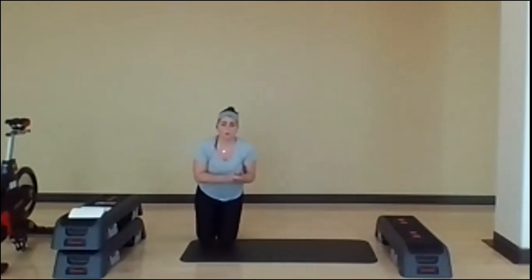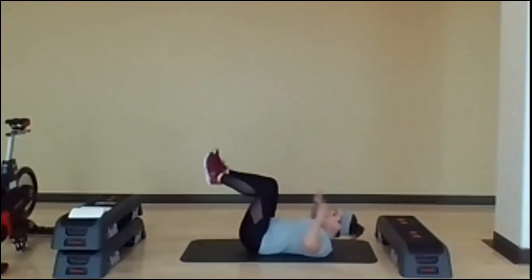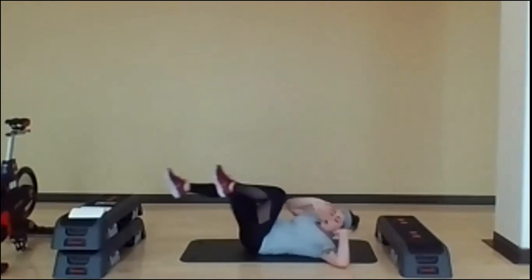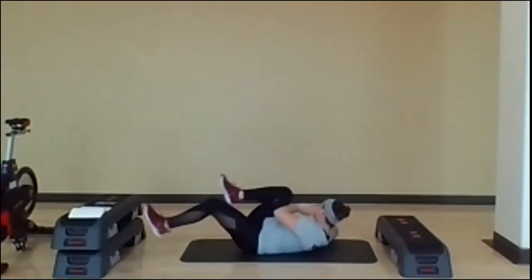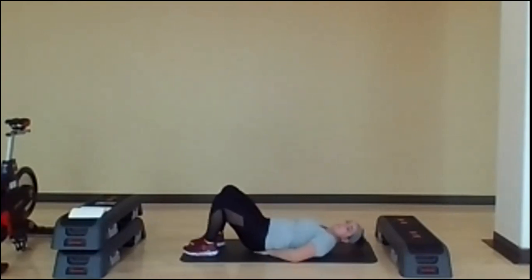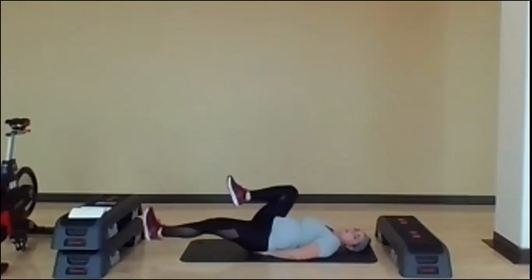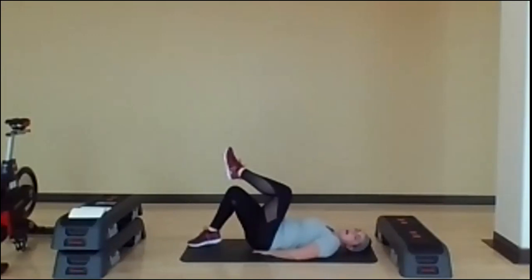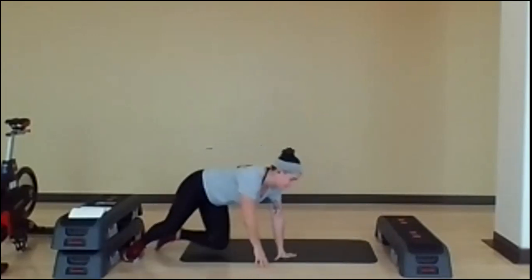Exercise number 7, we are working on a 3-step pause bicycle crunch. So, lying down on your back, knees are above the hips, hands touching the temple. We're gonna go 1, 2, 3, pause. 1, 2, 3, pause. Options here, just go with the lower body. 1, 2, 3, pause. You can also touch the feet down as an option. 1, 2, 3, pause.